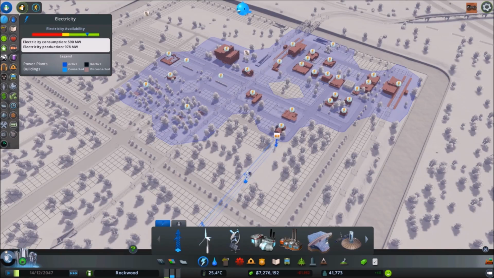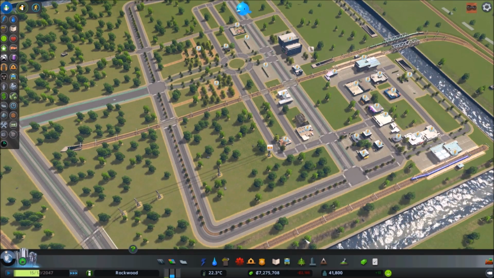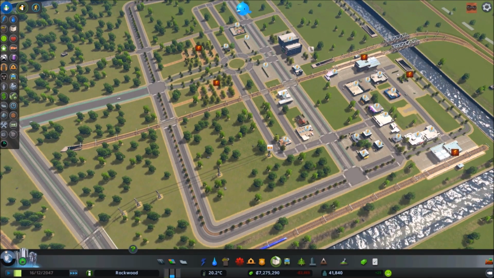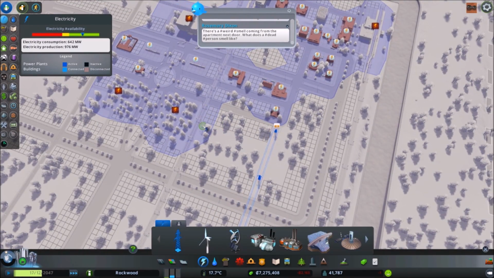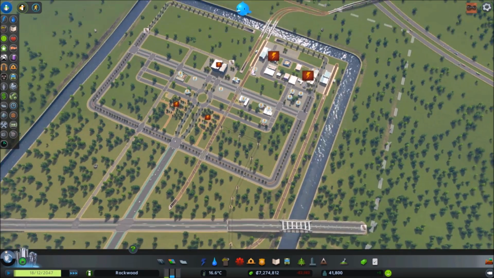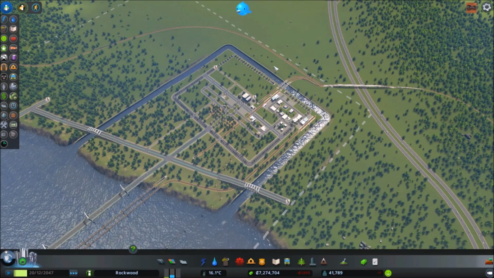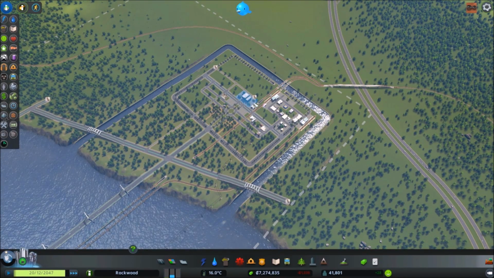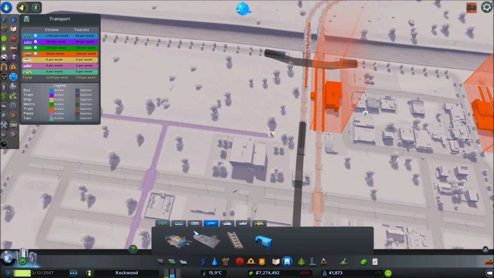It's this game, it just doesn't like me. Come on, connect. Alright, fine, you win. Okay. Area's power, area's water, just double checking that. Some services here now, we are rocking and rolling. Okay, so trams, next on the docket.